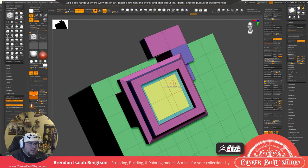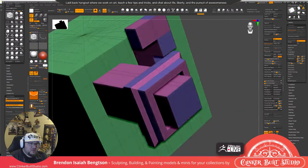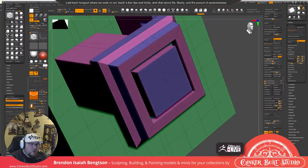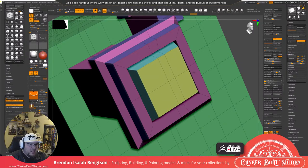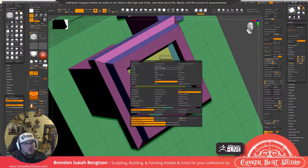Oh, okay, that's cool. And then I can go back to Q-mesh, right? Let's go back to Q-mesh, polygroup all, and then now you have something like that, right? Or each one of these has different sub actions. So let's say instead of creating a new edge loop and extruding it, what if I just want to maybe come in like this, but I don't want an extra edge loop? Well, if I do something like this and I hold shift while I'm doing this, it'll just shift that whole plane without making another edge loop. Oh, cool. That's pretty cool.